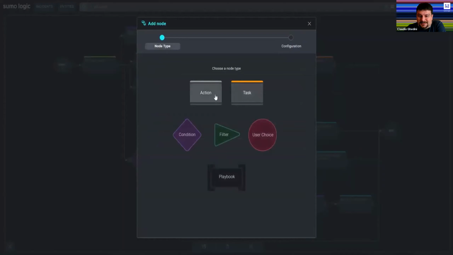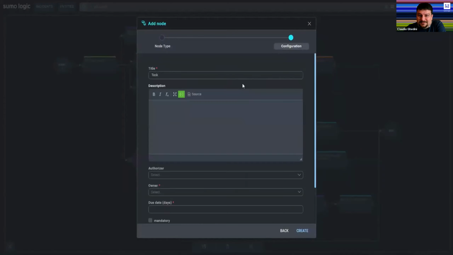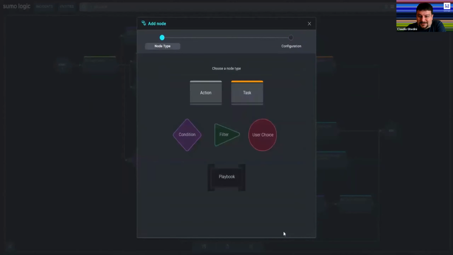and the entity name. We can add a manual task, as we saw before, to assign a specific activity that should be done manually by the analyst, where you can describe what is required to do, assign a priority and the time in which that activity should be completed, and also customize any information for that.